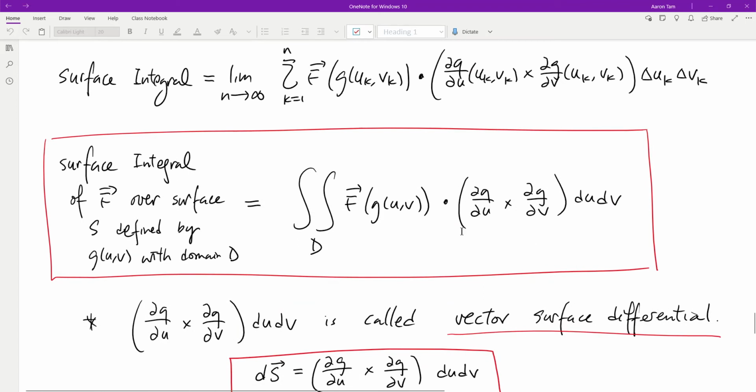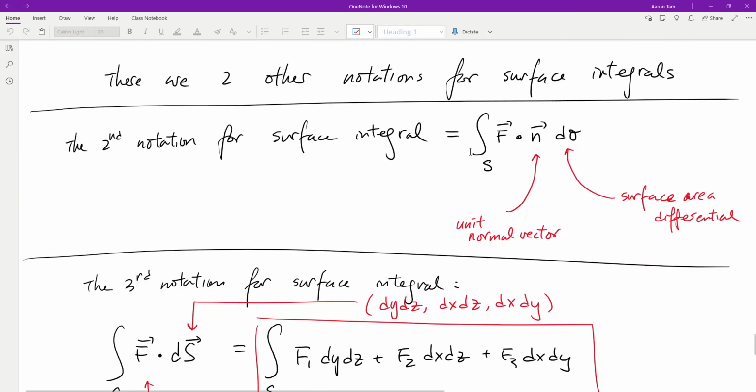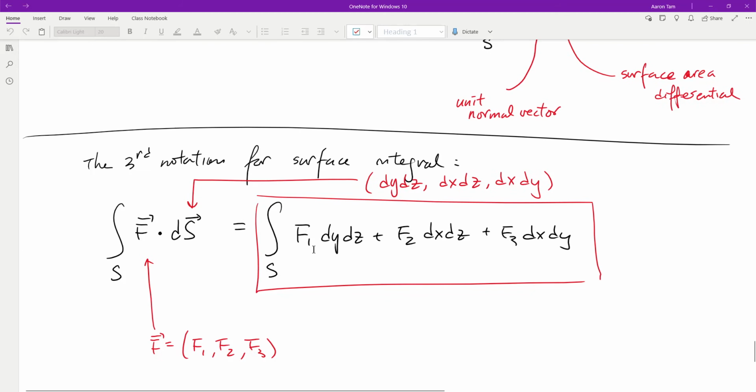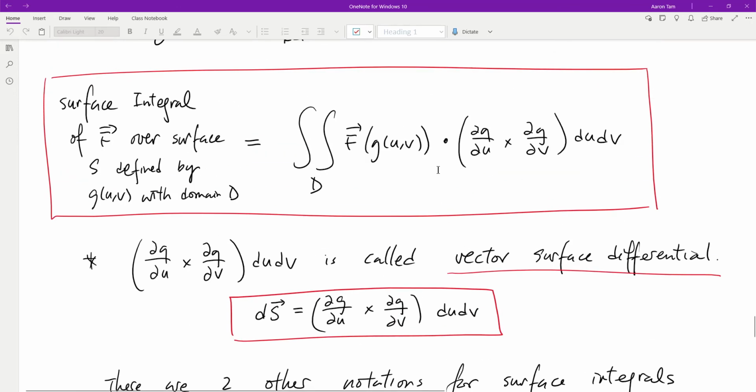We will try to use this one with the parameterization for the surface. But I will also show you how to use this one right here for the correct information, which can also make it easy to integrate the surface integral. This is the one that we're not going to use in my example, because it doesn't really fit into this notation. The idea is that all three notations for surface integral will allow you to evaluate the surface integral, provided that you have the appropriate things that you need.